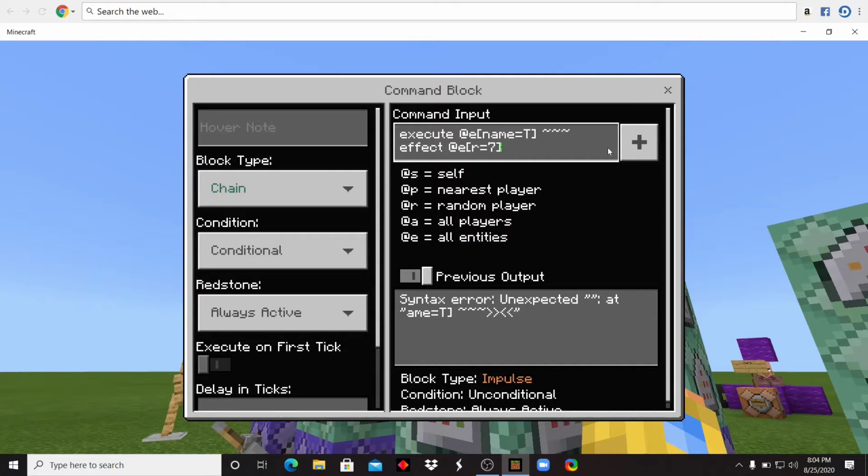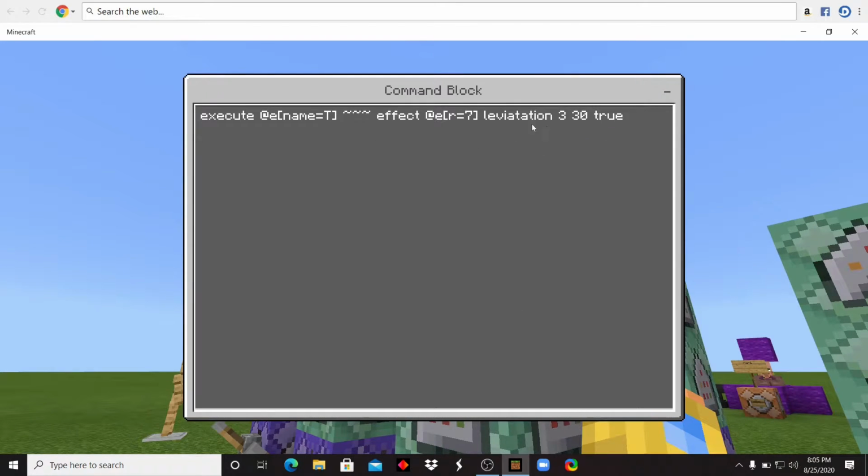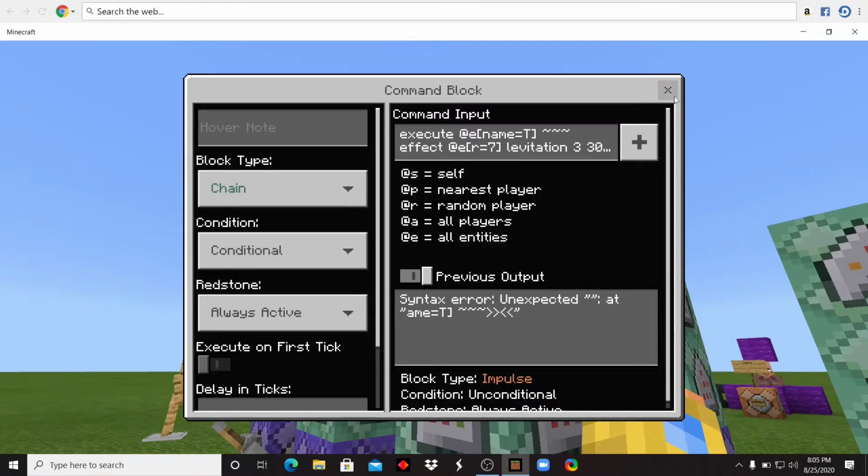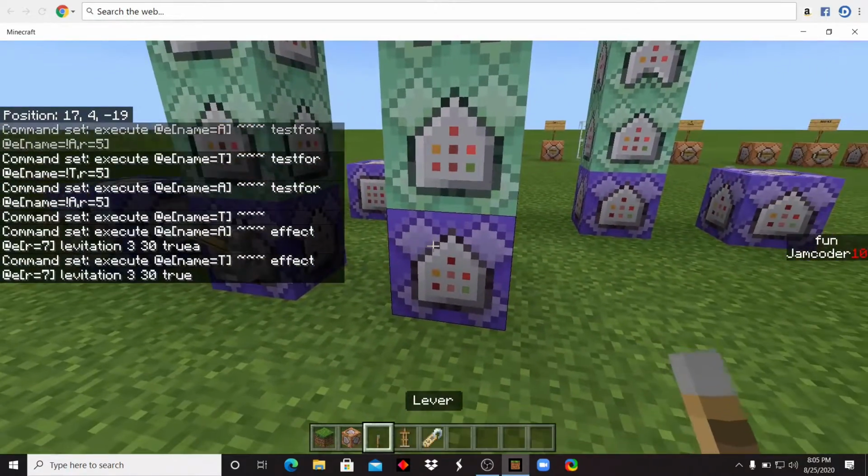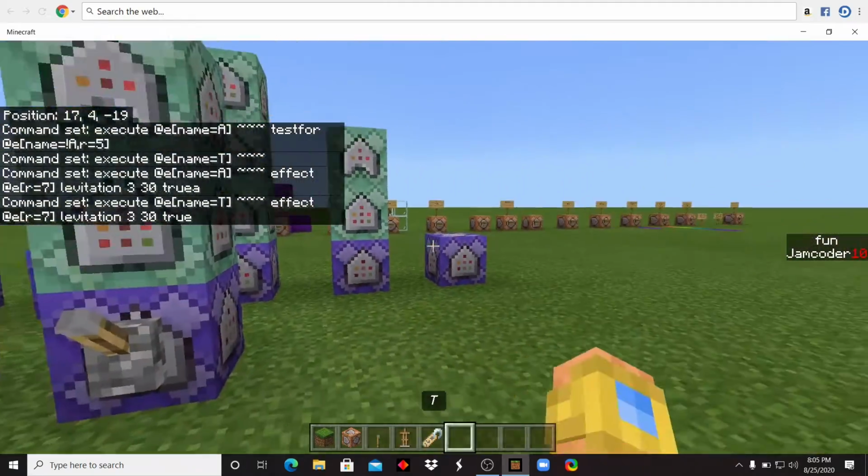So in a radius of 7, they're all going to receive levitation for 3 seconds with a power of 31 trill. Because effects are in a 0 scale, 0 is equal to levitation. Let's spell levitation. So that is our suction power.